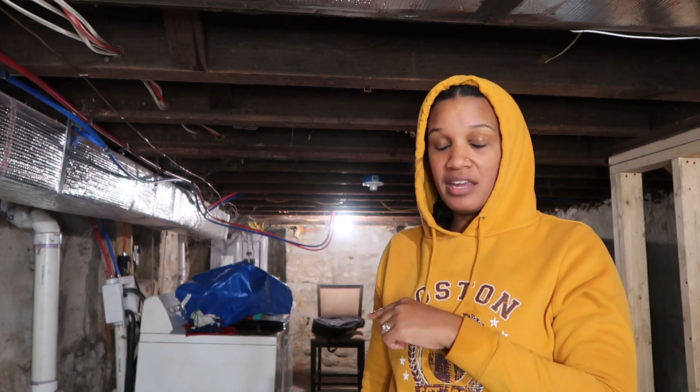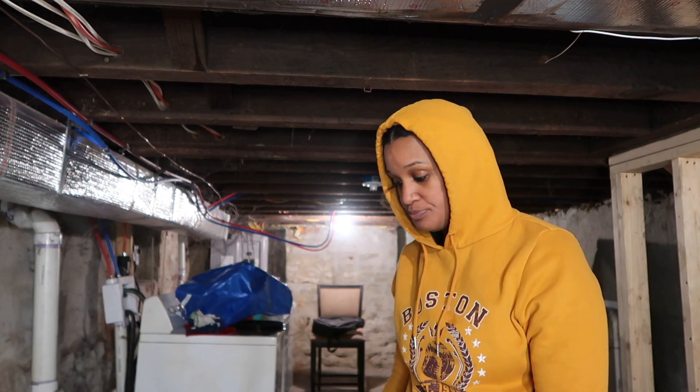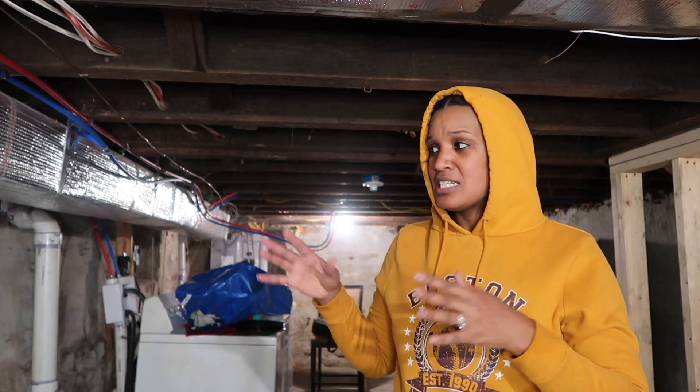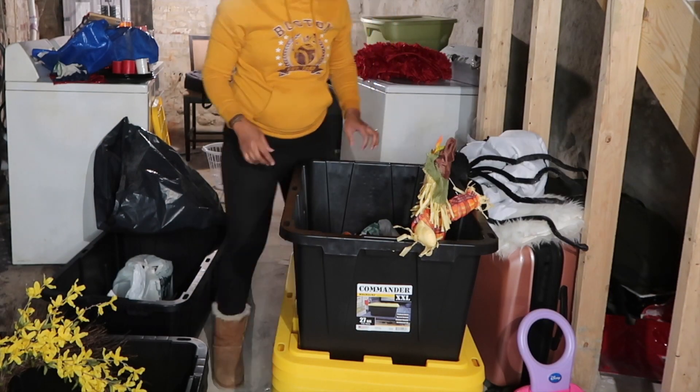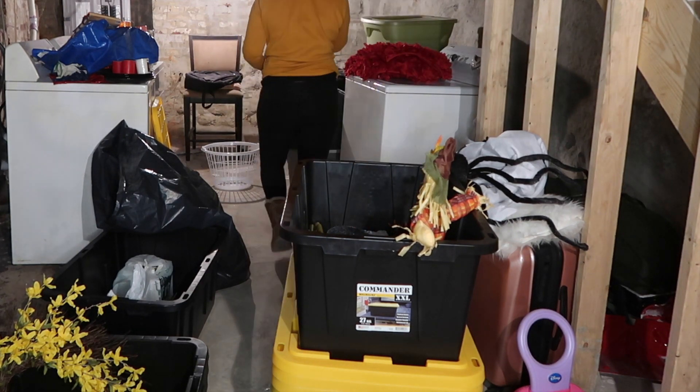All right guys, that area is mainly put together now. This area here is all clothes and holiday decorations, so I'm going to go through every one of those totes, put them into the totes with yellow lids, get rid of some stuff, and do the same for the clothes. I feel like this will be easy because it's already sorted and in bins — there's just a lot of dust, and I need to wipe down the machines.